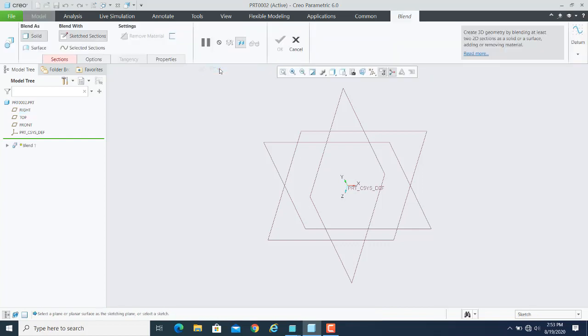If I click on that, it will take you to the parallel blend menu, and you can see different options or parameters related to the parallel blending in the dashboard area. Unlike ProE, it does not pop up that particular dialog box which normally guides you through the procedure of the blend command or any other command. So in Creo you have to do all those steps by yourself.